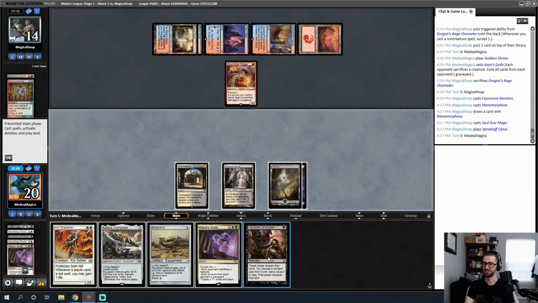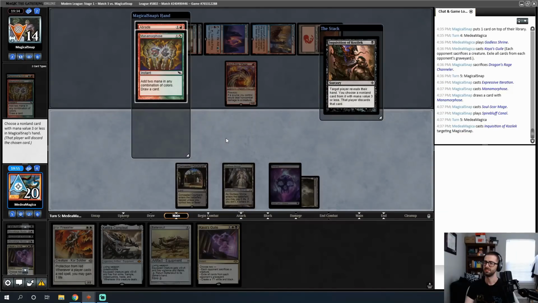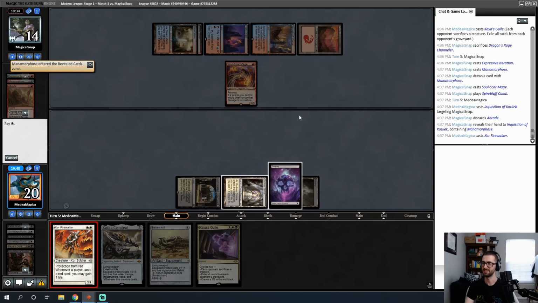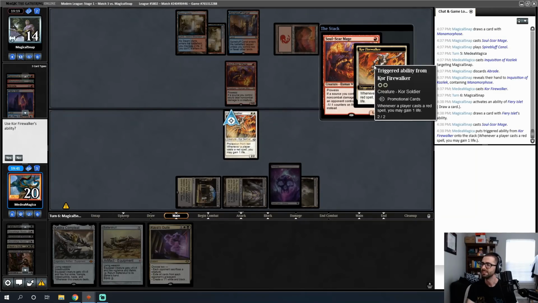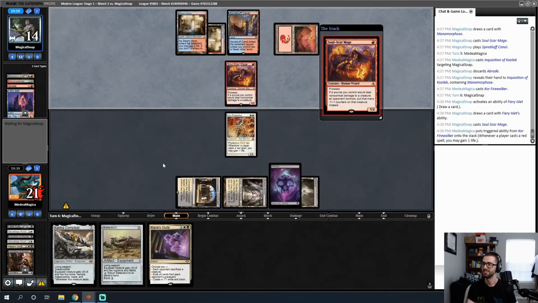Okay, well, I guess this is an Inquisition Core Firewalker turn. Abrade. Yes, I will take the Abrade. Batterskull will come a bit later. Cycle Fiery Islet? Yep. Dig away. Okay. Let's... Oh, because I'm F6'd, I can't do that. Yes, I will use this ability.